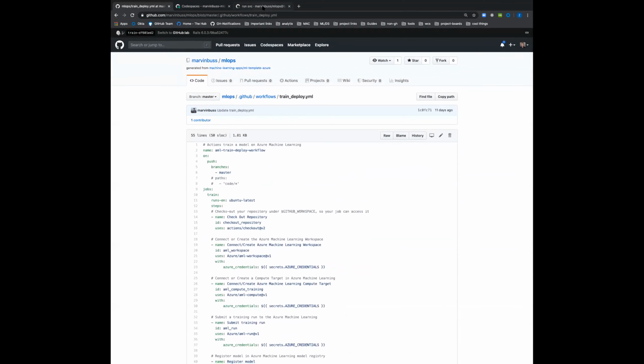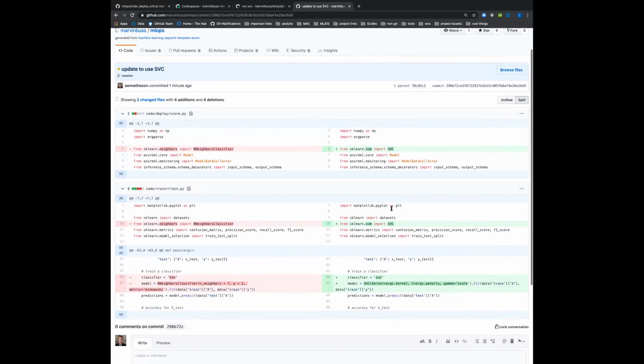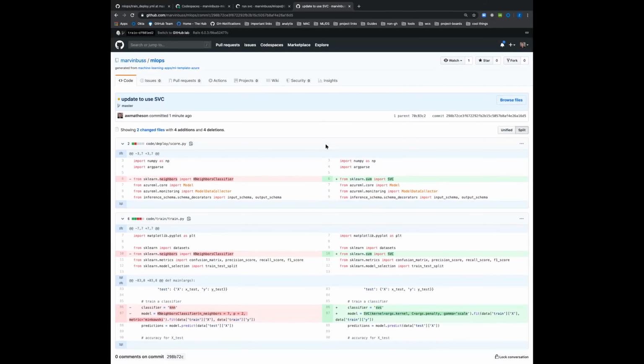But what's really awesome about this is, all the changes I've made are going to be visible in GitHub, and so I can tie back a deployment to the actual commit, and I can see the changes, and everyone can see the changes and have that understanding.